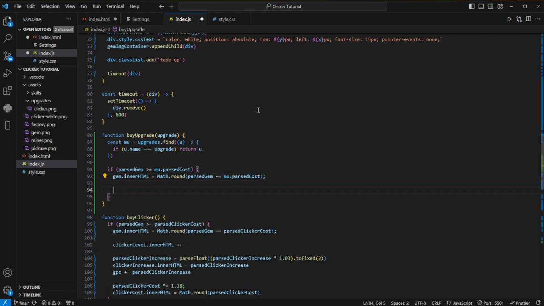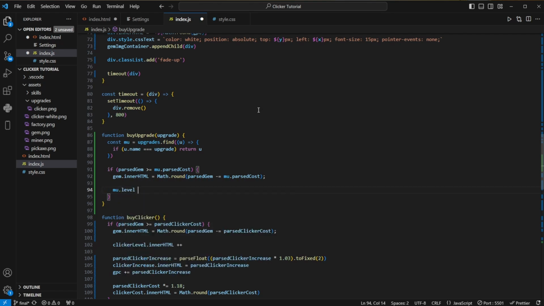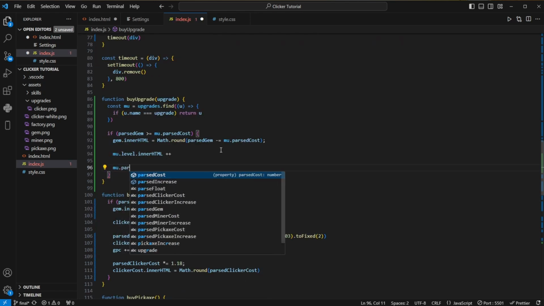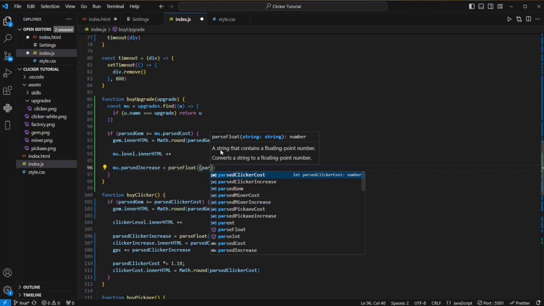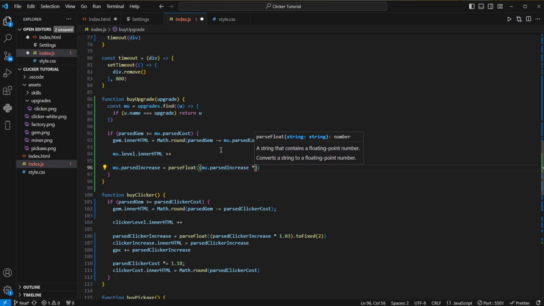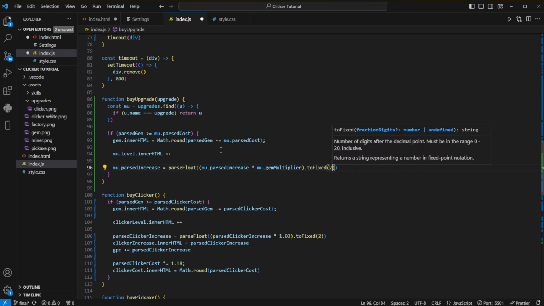Okay, and next we've got clicker level, but that will just be mu.level.innerHTML plus plus, and next we've got parse clicker increase, so that will just be mu.parsedIncrease equals parseFloat of mu.parsedIncrease times not 1.03 but mu.gemMultiplier, and that will be rounded to 2 decimal points. Okay, nice.